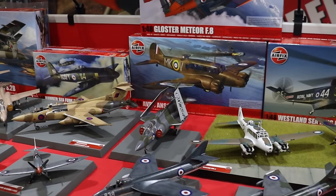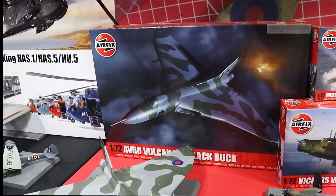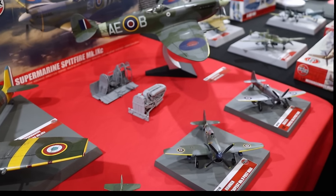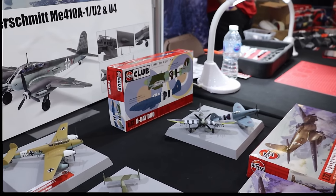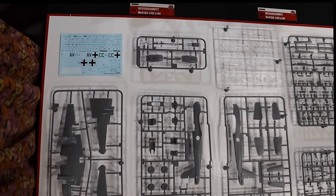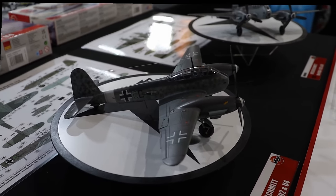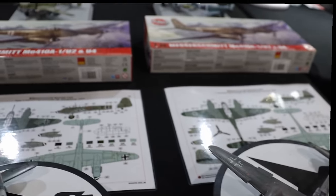Here we can see more of Airfix's less new but still exciting range of aircraft. We've also got the Avro Vulcan in the Black Buck version — it had some controversy upon its release, but we're going to focus on all the positives for this video as we always try to do. There's the Swift F5 from last year that featured so prominently, and next to that are the Airfix Club kits for the year. But then there's something in front of it — that's right, the Messerschmitt ME 410, Airfix's newest release. I am so excited to get one of these. I've wanted to do an ME 210 for a very long time since I had one as a kid, and the 410 was obviously the less troublesome version of the 210. I'm very excited to build it because I've always thought it was an absolutely stunning aircraft.